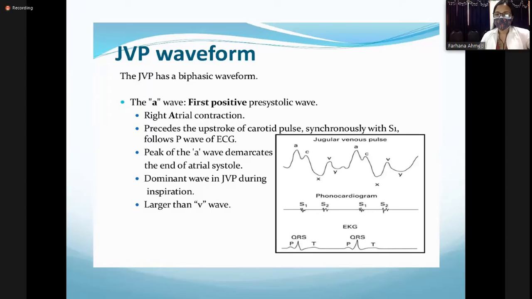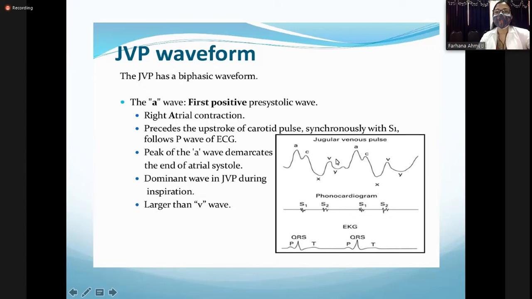And what happened in that? The ventricle vigorously contracts and the tricuspid valve moves downwards, and the atria become elongated and atrial pressure goes slightly down. This is the X prime. Again, what happened? Near the end of the ejection phase, atrial filling starts and atrial pressure is gaining. The pressure is gaining in the atrium. This is the V wave.